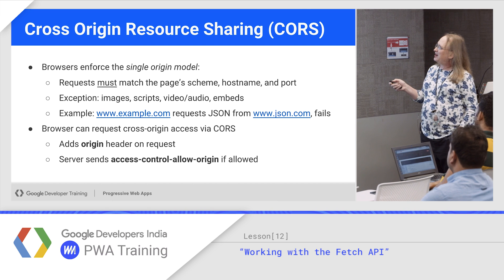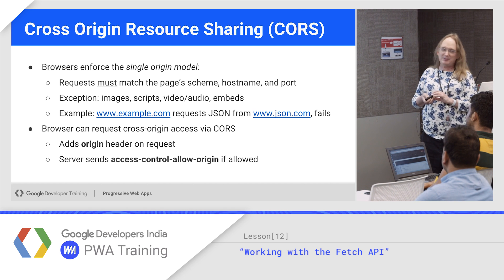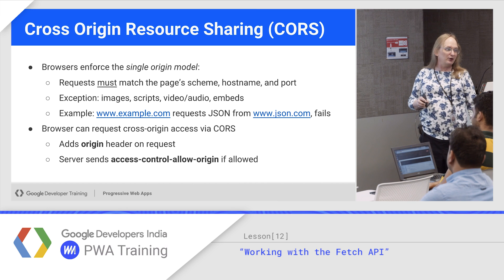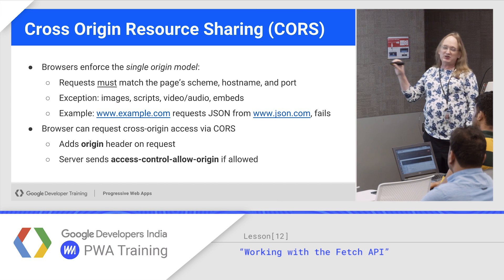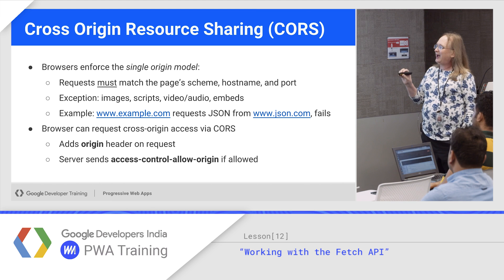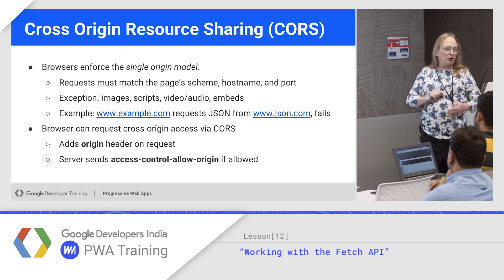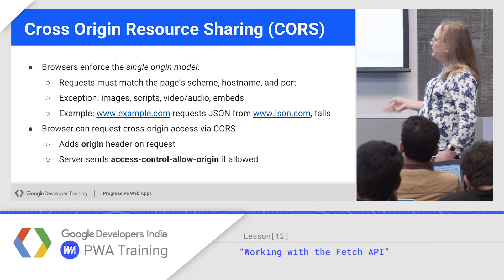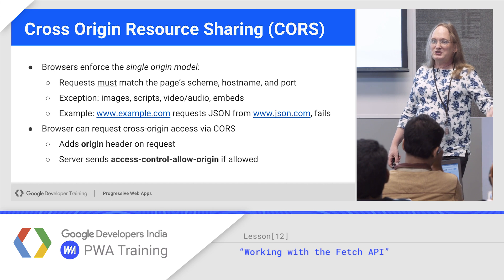So if I go cross-origin for JSON, it fails — except if I have CORS support. Both the browser and the server have to support it, but it's a really easy protocol. Anyone writing a backend can add CORS support with less than five lines of code. When the browser detects a cross-origin request, it attaches an origin header listing the source origin. The server receives that, notices the origin header, and responds with Access-Control-Allow-Origin — either copying the origin back as the value, or returning a star. Star means 'I don't care, everybody can make cross-origin requests to me.' The browser sees that header on the response and permits the request to go through.